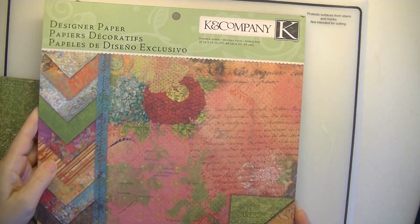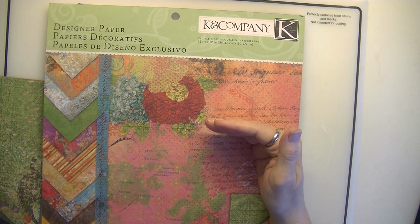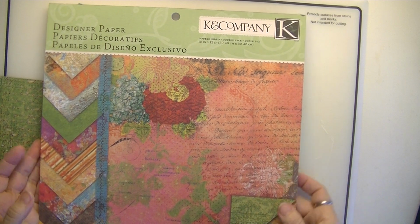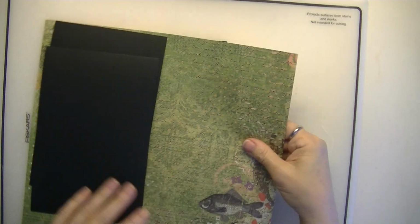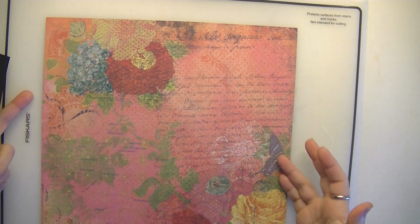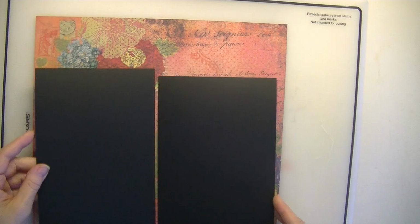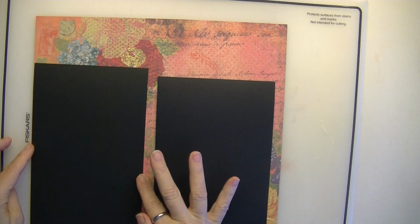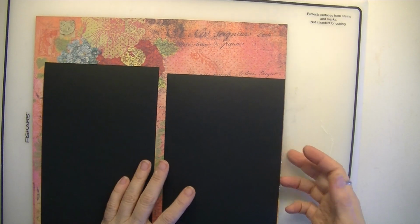5.5 in width and 8.5 in length. I've already cut out my spine. I've selected what's going to be the front cover, which is this one. And then I've already cut these at 5.5 in width as well as length. So I want my spine to be black.